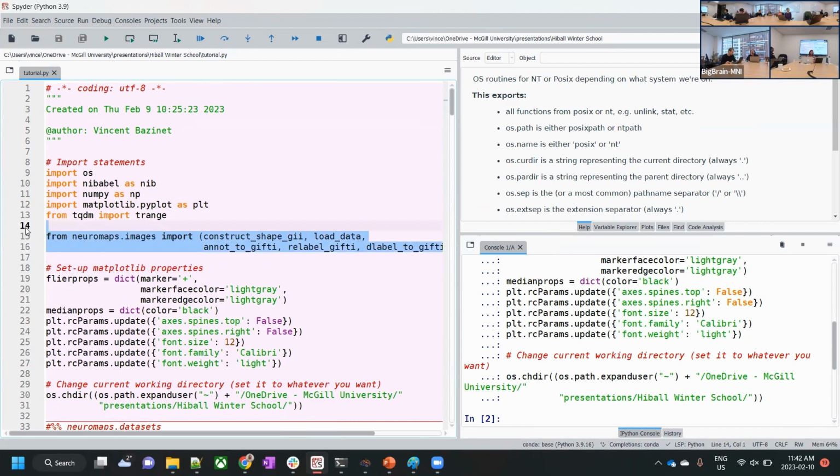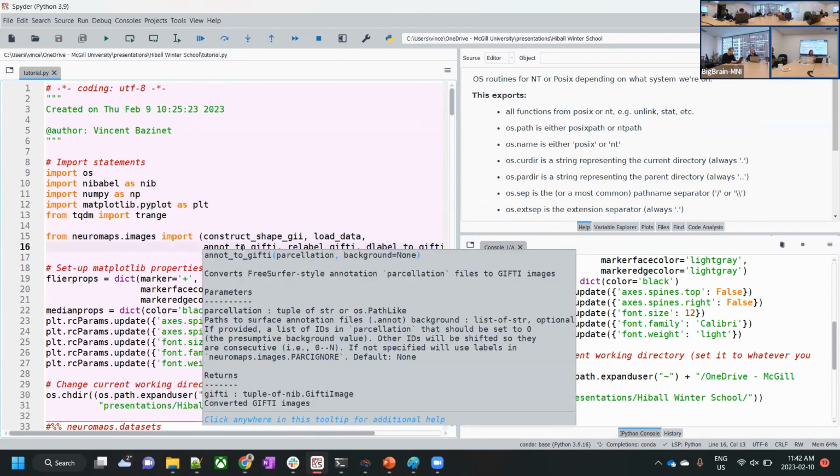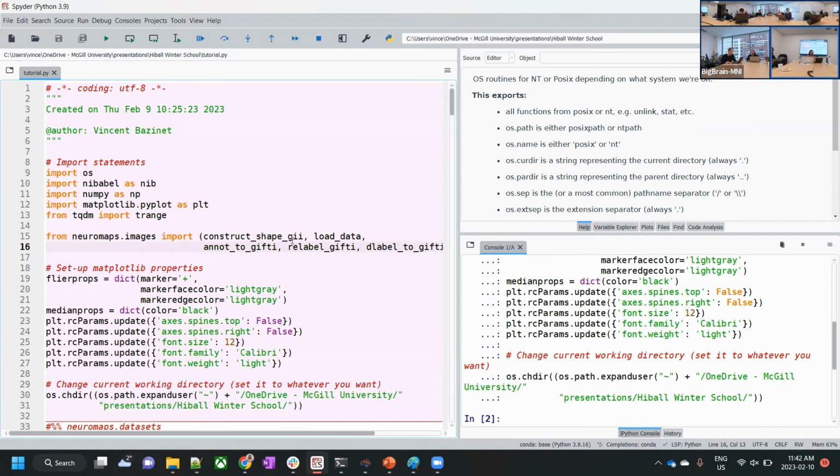And aside from that, I'm importing Neuromaps, of course. In this case, I'm importing a couple of functions I'm going to use later that allow you to handle images quite easily. These are super useful functions that are usable even in your other projects. You don't have to use Neuromaps by itself to do all the things I've shown.